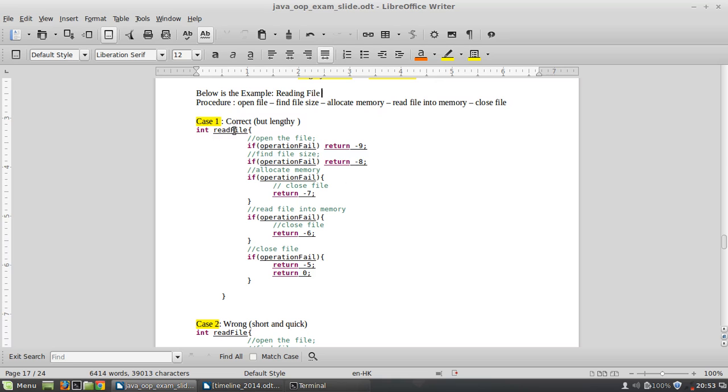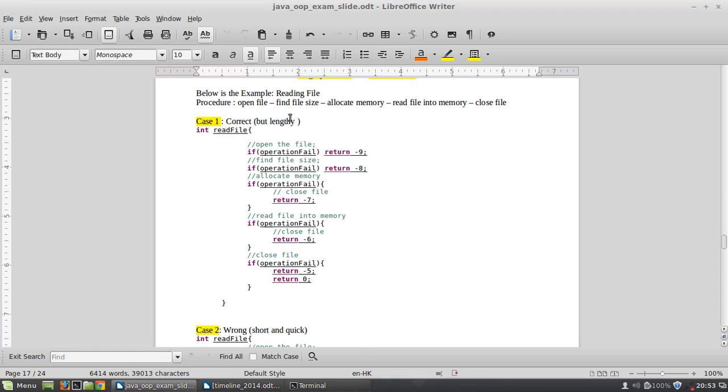int readFile is a function, a method. In this method we open the file, and we start doing the error handling.